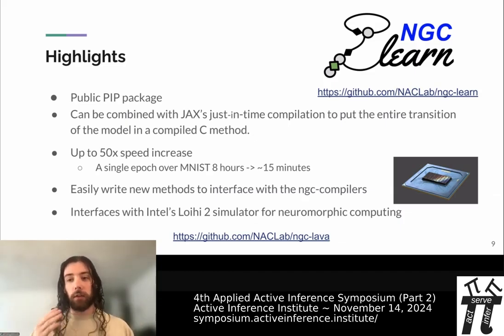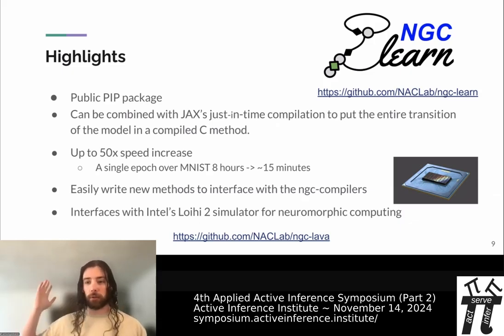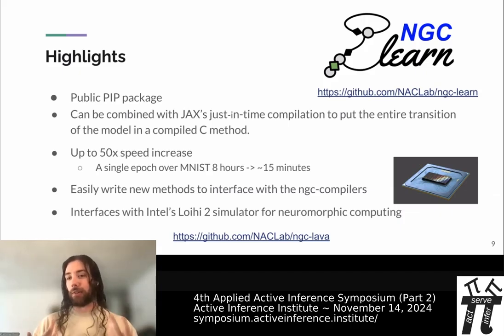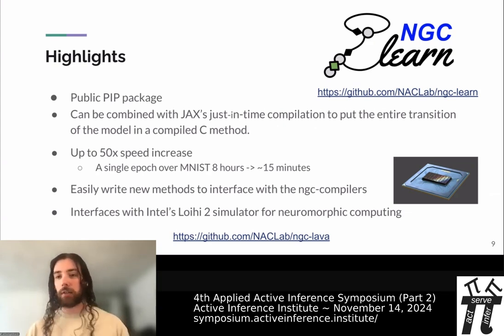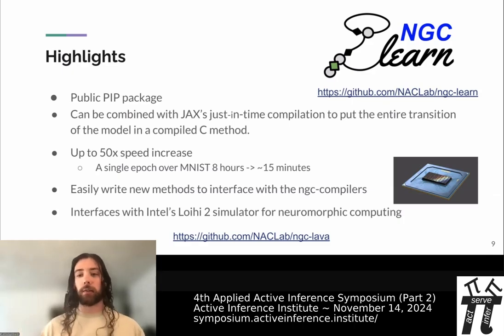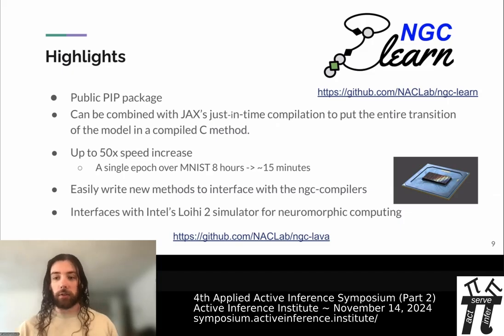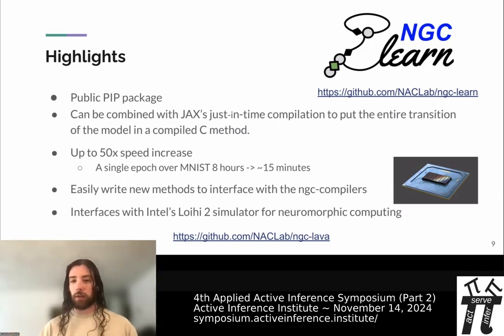We also wrote this so that if you want to be writing your own new components, because we all know that past models are great, we can work with those, but the fun part about science is actually getting to build new things and try out new ideas and new modules. So we made it really easy to write new stuff, write new components, write new learning rules, write new neurons. All of this stuff is really easy to write, and they wire directly into the compilers without any problems.